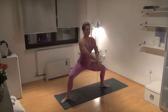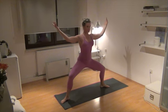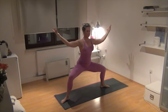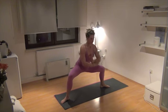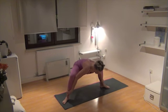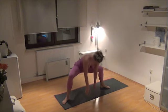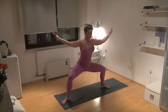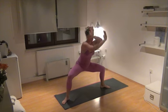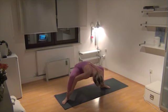Feet to the pelvic floor and spread your arms wide, radiate the shoulders. As you exhale, draw the hands through the center and take your elbows to the inside of your knees to open your hips. And then we'll come back up into Prana Mudra. Inhale, slowly draw the hands through the center. Full of life. And as you exhale and hands come to your heart, prepare for Virabhadrasana.